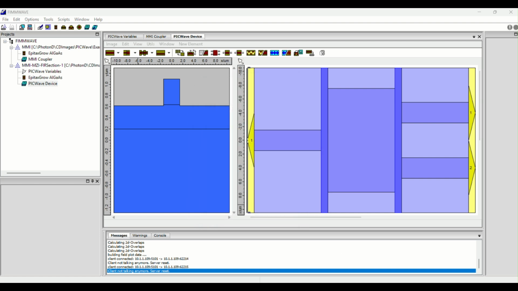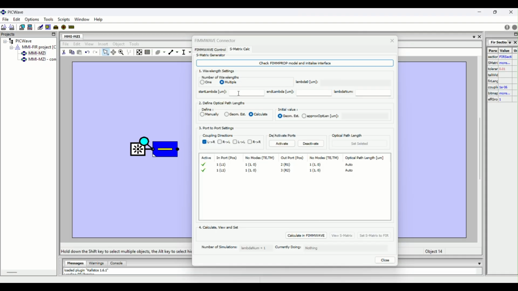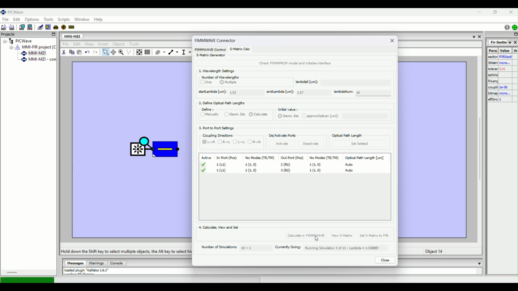So let's have a little range here of 1.53 to 1.57 and have 10 values of the wavelength between there. And then I press calculate in FIMWave. Now PICWave is in control of FIMWave and is running 10 different simulations, and then we're going to build a surrogate model based on those 10 different wavelengths that we've run at.